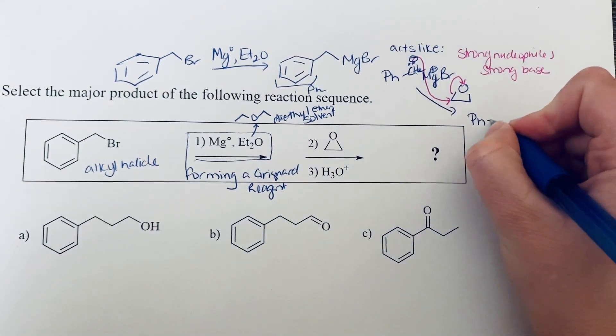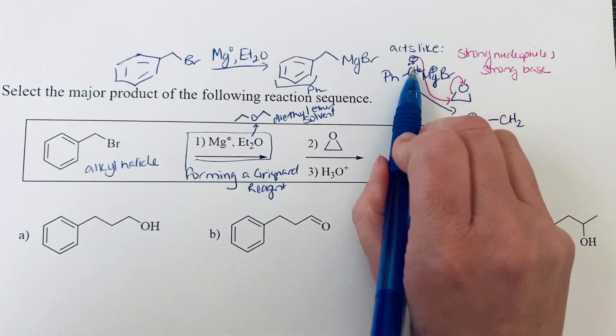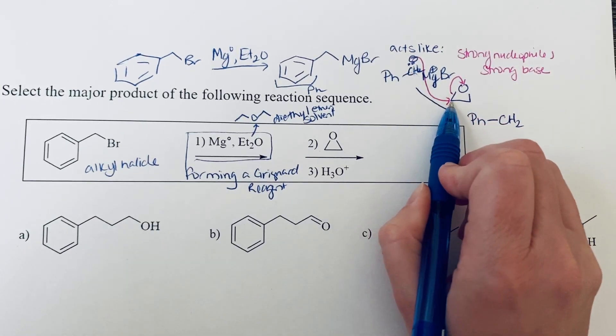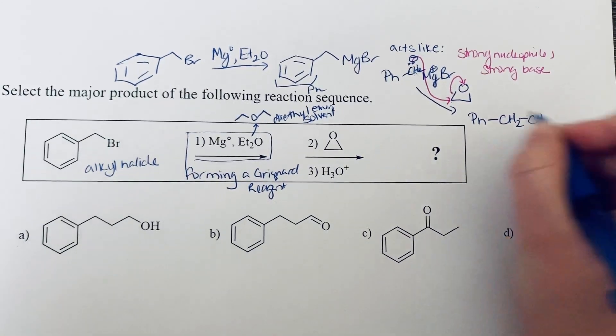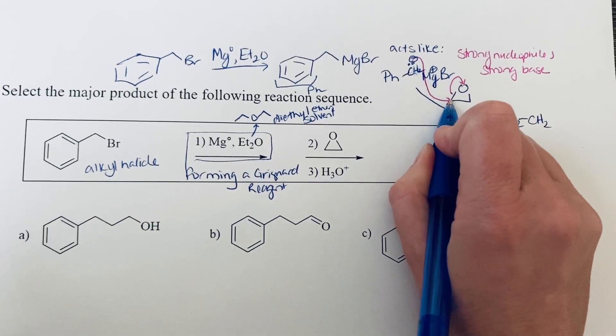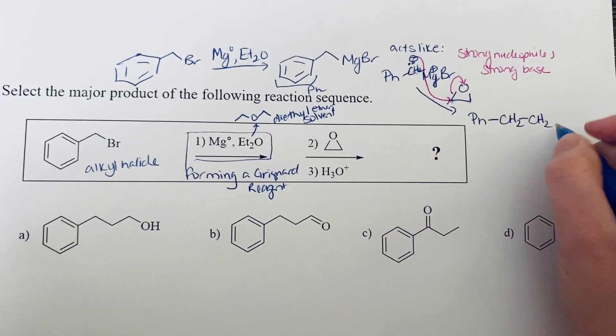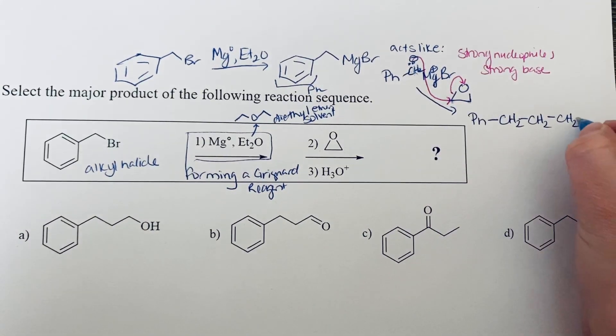We have a benzene ring, we have this CH2. That CH2 is forming a bond with this carbon, which has also got two hydrogens. So we have another CH2. We don't have the bond to oxygen because we broke it. That CH2 is attached to another CH2, which is attached to the oxygen because we did not break that carbon oxygen bond.